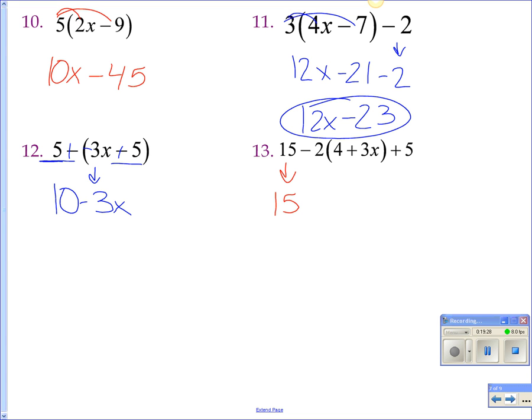Do y'all remember from middle school that thing, please excuse my dear Aunt Sally? What did the P stand for? Parentheses. So you do the parentheses part first. So in this problem, I'm just dropping down the 15 because I don't want to do anything with it yet. Okay? What do you think I do with negative 2? Good. What's negative 2 times 4? I also have to multiply negative 2 times 3. What's negative 2 times 3? And what do I put beside of it?